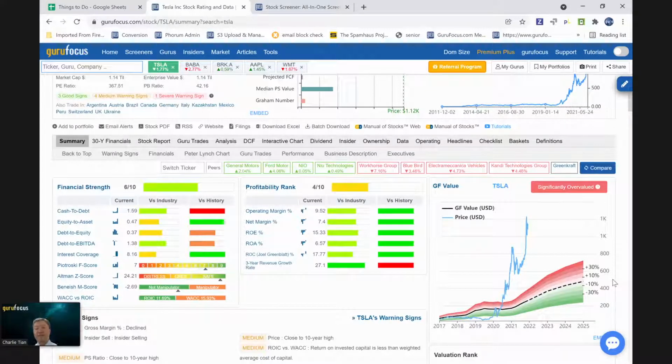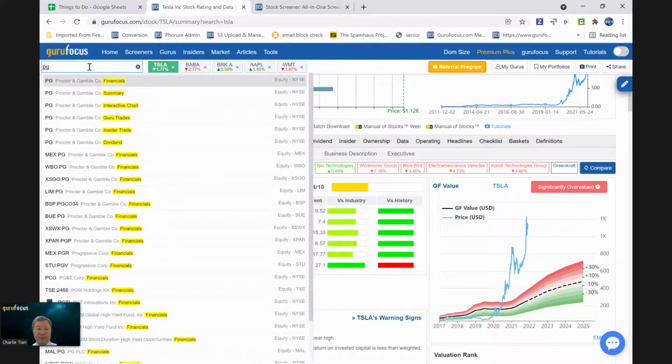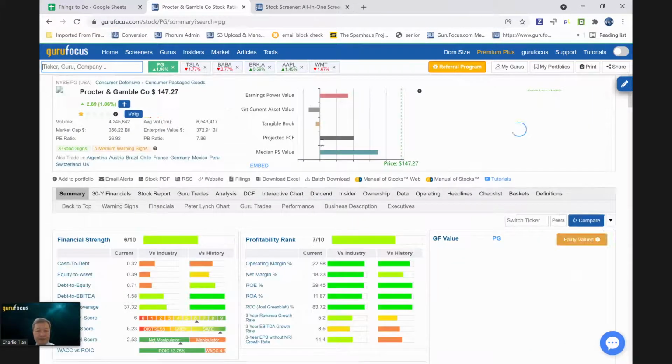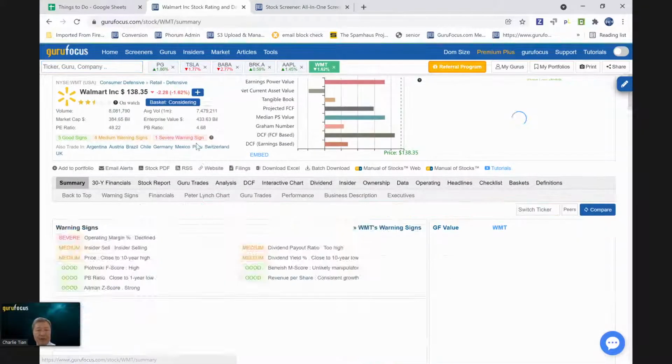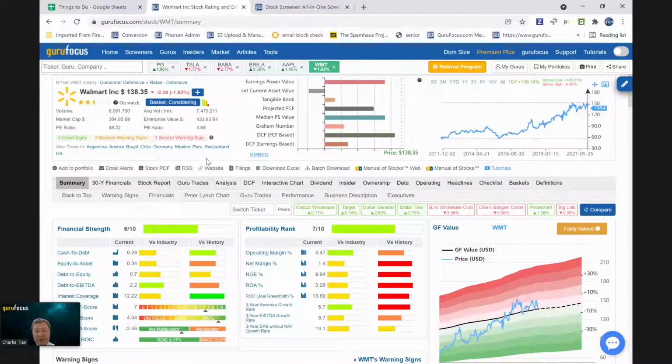I don't know, but for most companies, at least, it follows the GF value chart. Another company here. Yeah, most companies follow the GF value chart. If you have another company you want me to check, I can certainly check for you, or you can check.